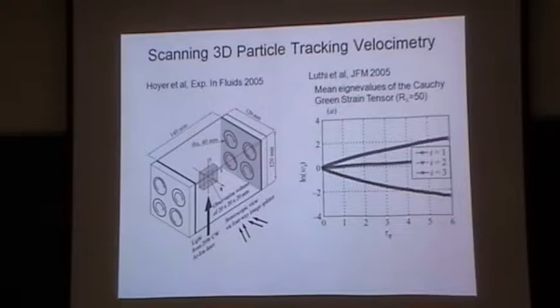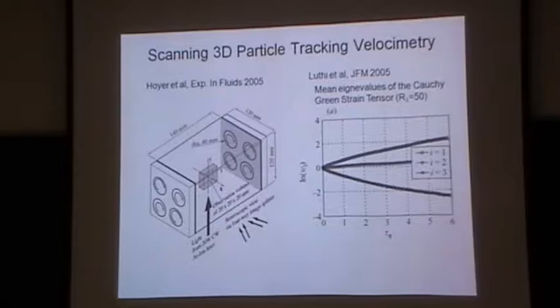But if I have 1,000 particles on this camera and 1,000 particles on this camera, it's not immediately obvious which particle here corresponds to which particle here. And so what you do is you draw the rays in space and find the rays that have the smallest intersection error, and you call that a particle. For two cameras, you can't do very high particle density in that case. But if you add four cameras to the system, you have the redundancy to handle the case where maybe two particles lie along the line and you only see them as one particle on one camera, or a particle happens to be too dim to see. And so using multiple cameras allows you to resolve this stereoscopic matching problem.